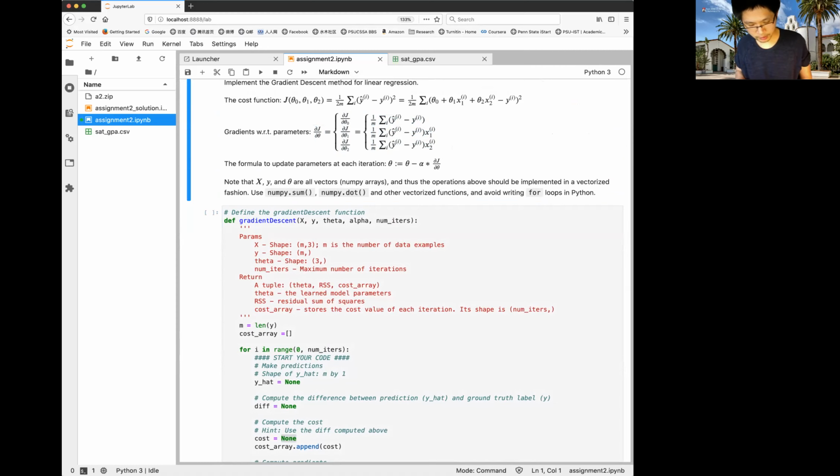All right, so I think we are pretty much done for the linear regression models. Yeah, we're computing those 3 equations for each iteration of the loop. That's correct.